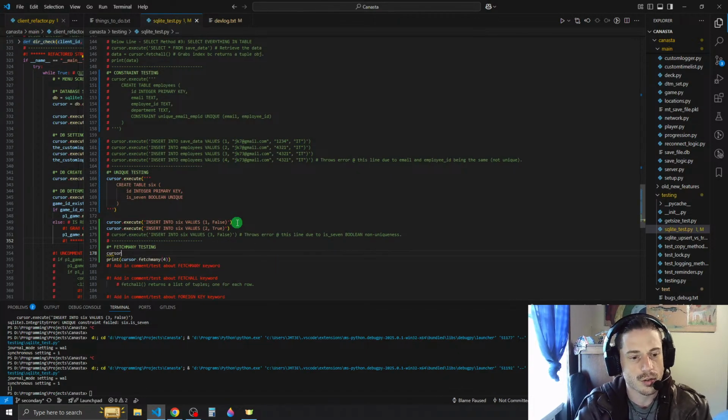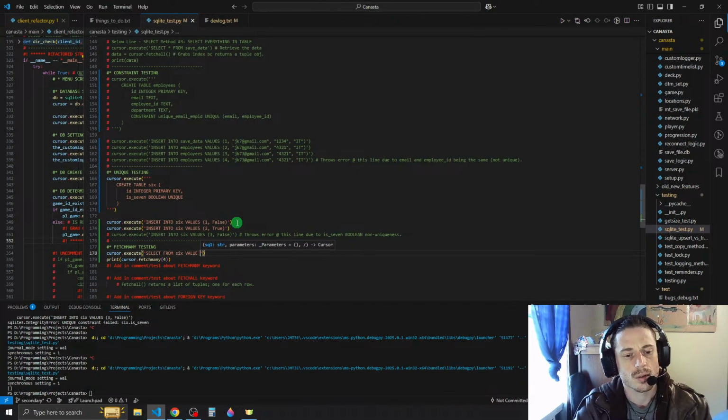So we need to say cursor.execute, and then we need to say select from 6 value, we want to collect the, say, boolean.